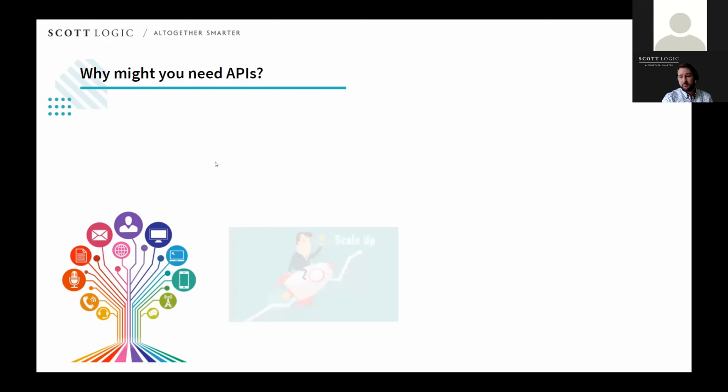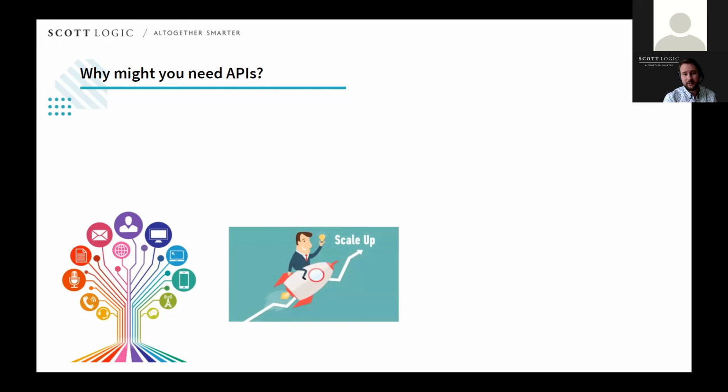Focusing in on one aspect of that, if you have a partner ecosystem which has high-touch integrations, this can limit the scalability of being able to onboard partners. An API can allow this to become lower touch, certainly from a technical perspective, and allow you to scale your partner ecosystem up and focus your resources on the marketing and commercial aspects of the ecosystem.